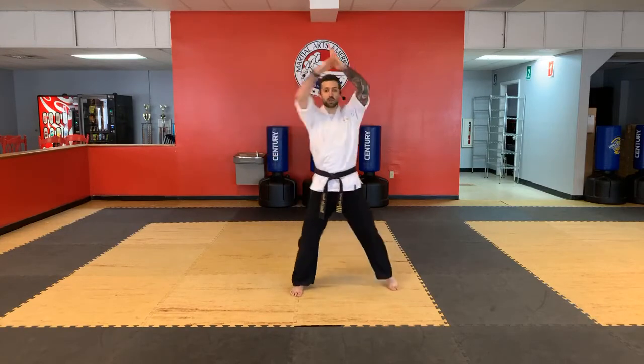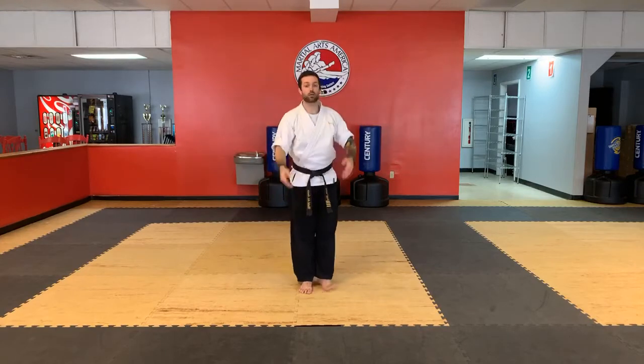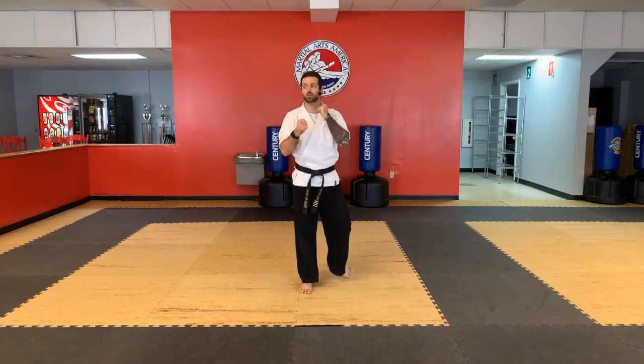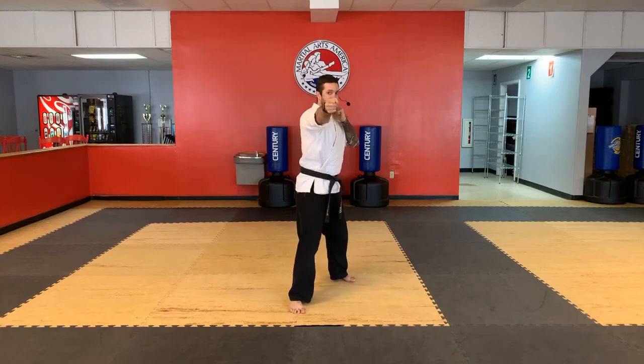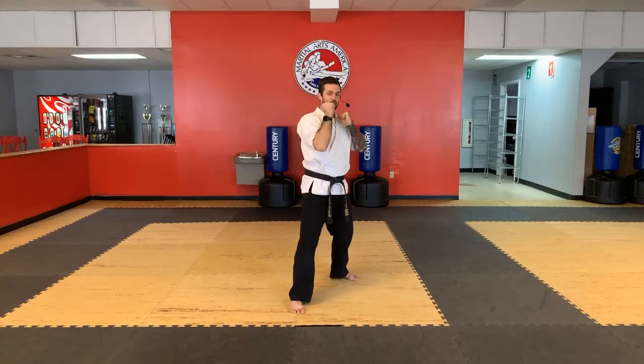Ready? Step out, say martial arts. America. Explosive dragon. Step back with your right foot. Ayah! Very good. So the first move, you're going to bend your elbow and back fist. Now make sure when you back fist, your hand is up and down. It's not sideways. It's up and down just like that. So you're hitting with the back of your hand. Very good. And then you pull it back in. Return it where you got it.